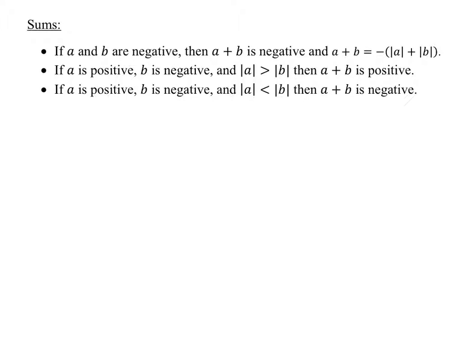We have 3 rules. If A and B are negative, then A plus B is also negative. You know this already, but think of numbers to make certain of this. To figure out what the sum of 2 negative numbers is, you could add their positive values and just tack on a negative. So if I ask you to add -4 and -5, it's clearly -9. How do you do that? You do 4 plus 5, and then you just tack on a negative sign. So when we sum together negative numbers, just add positives and make the answer negative. That's what the first rule is saying.